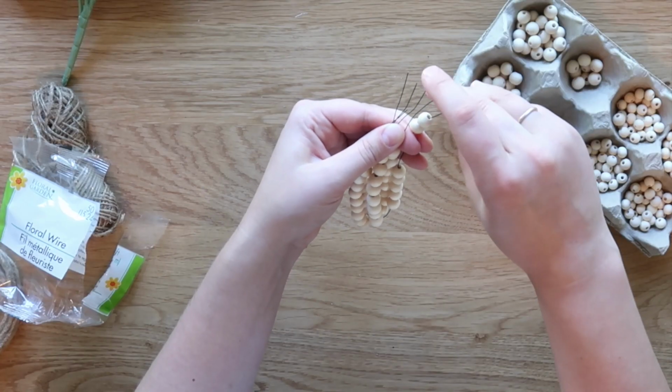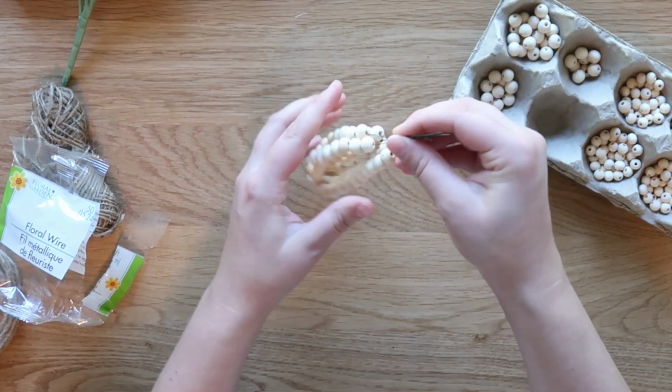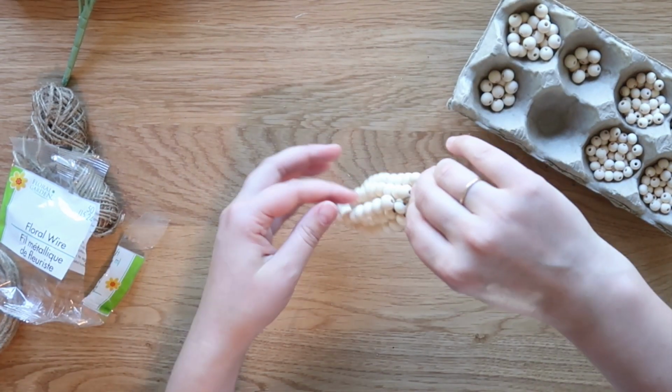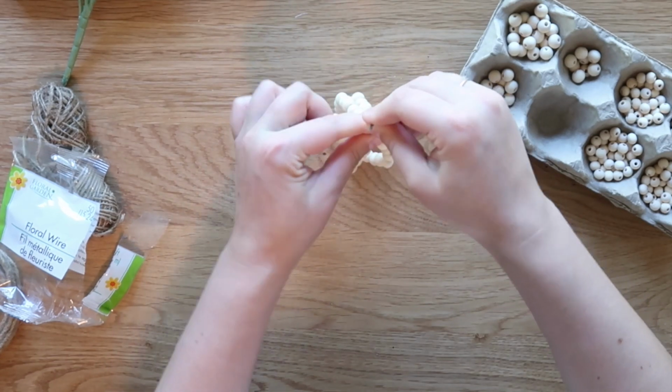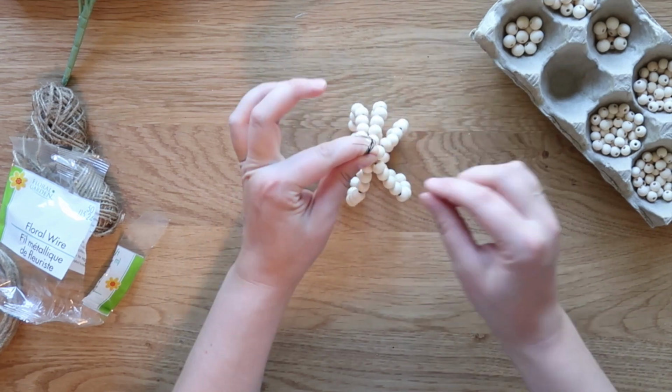Then once that has been done, you want to grab all 6 wire tops of all 6 sections of the remaining wire, pinch them together, and then twist the body of your pumpkin around a few times. This is going to form the stem at the top of your pumpkin.